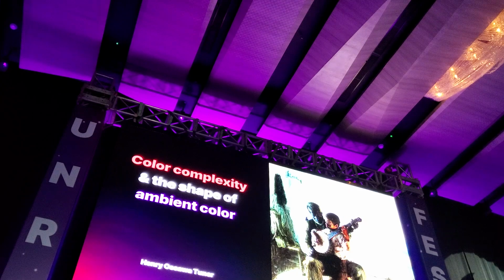Color complexity and the shape of ambient color. In terms of directional sunlight and then skylight, which is ambient shape and form, I consider the hardest thing to create in a lit piece of work is the ambient section of the image, to create shape, form, and color transition. You can do this using GI, but I think getting a well-balanced skylight is the first step in the equation.